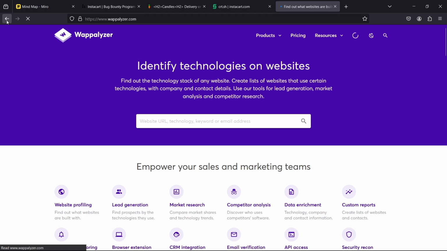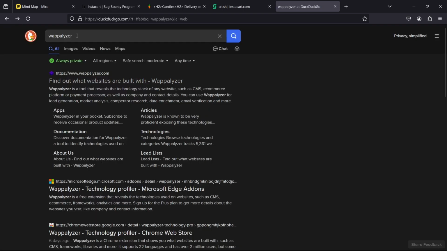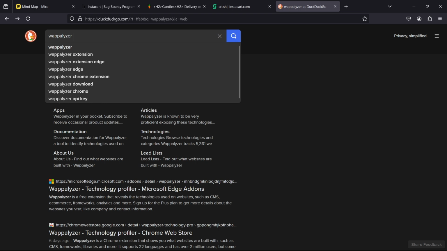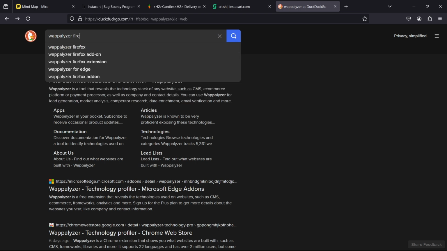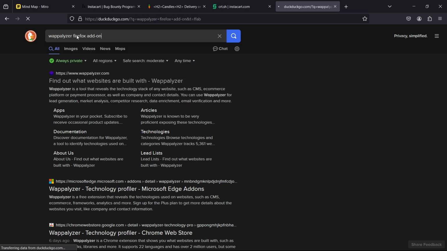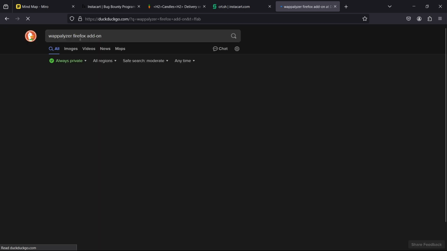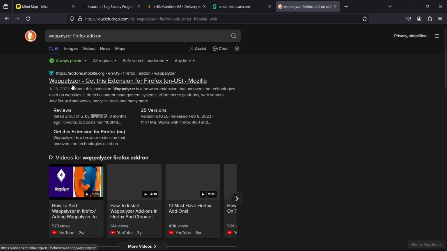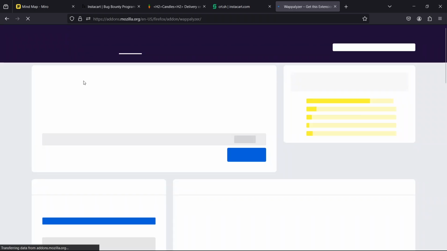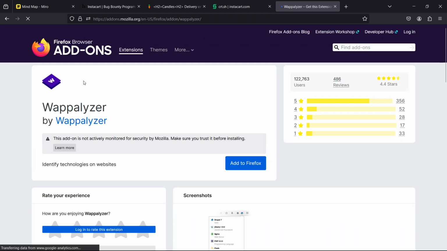I don't want you to search if it's say a Firefox extension or other. We'll add it to Firefox. Okay, so that is going on.